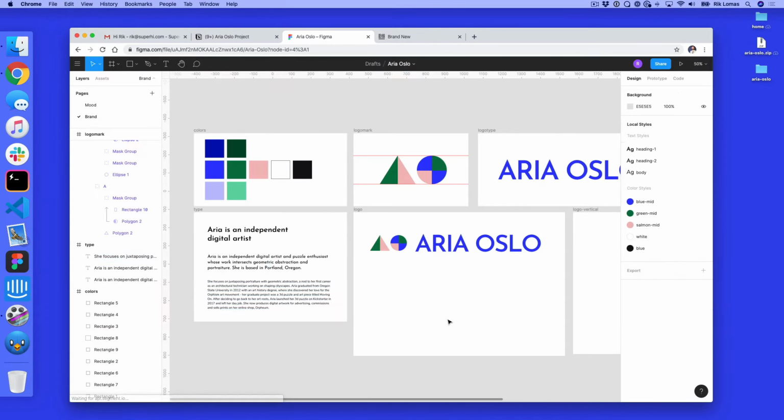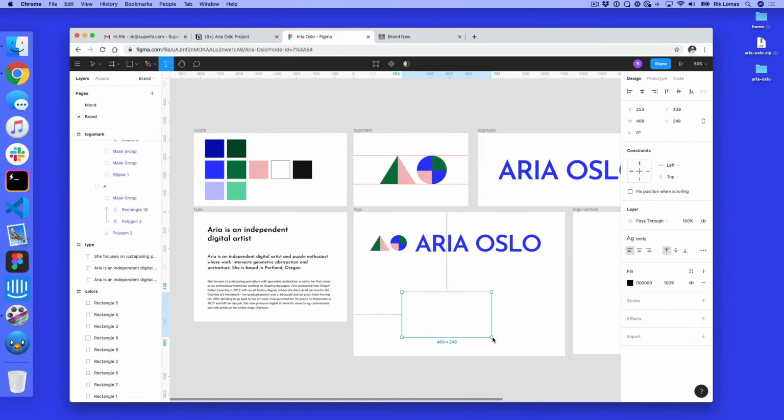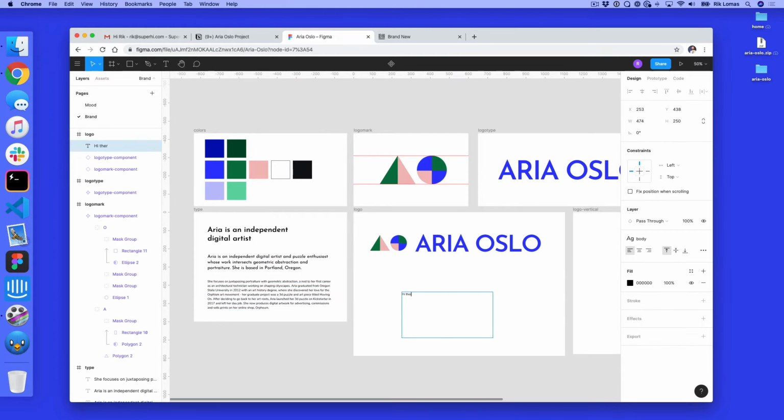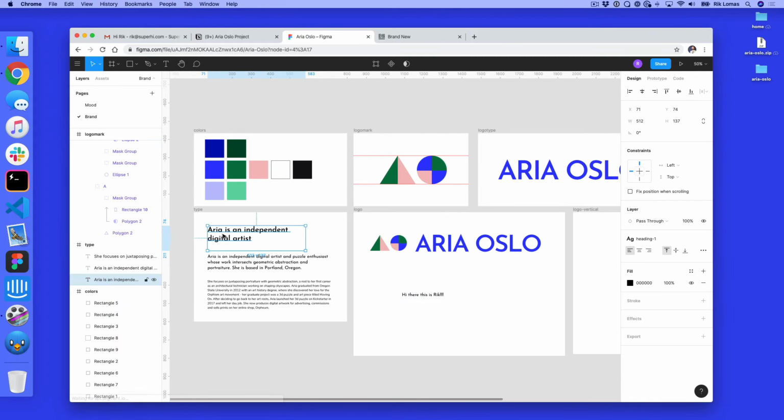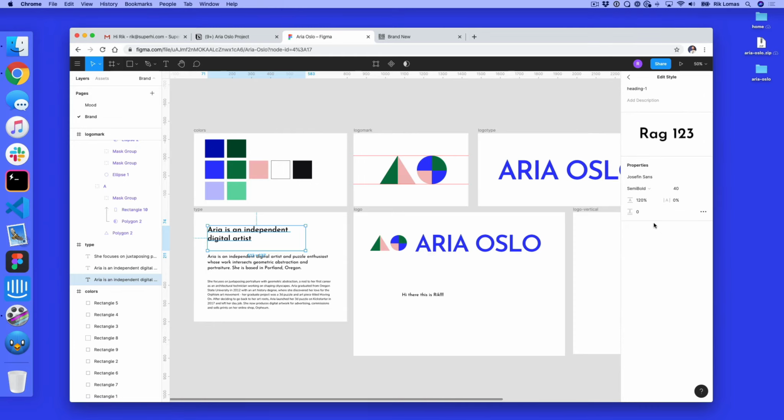So what this means is if I just quickly add some text just quickly underneath here, hi there, this is Rick. So what I can do is just quickly apply this in the same way as above. I can just click here and I can quickly just change these text styles to be whatever I want. And if I change any of this, this is the kind of like raw version of this. Again, I can just click here, right click, edit style, and just change this all in one place.